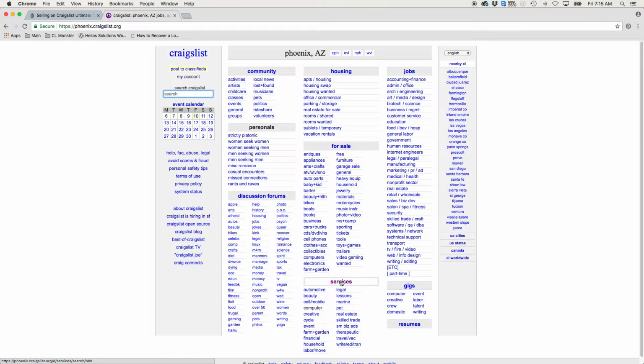As we jump right in, one thing that I talk about is posting in multiple categories and multiple territories. What I want to discuss first is posting in multiple categories. If you look under the service section, let's say I'm that web developer, I can post in computer and creative.